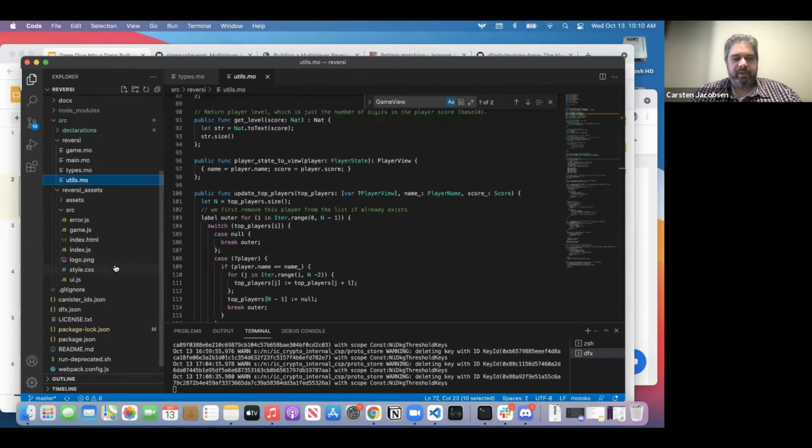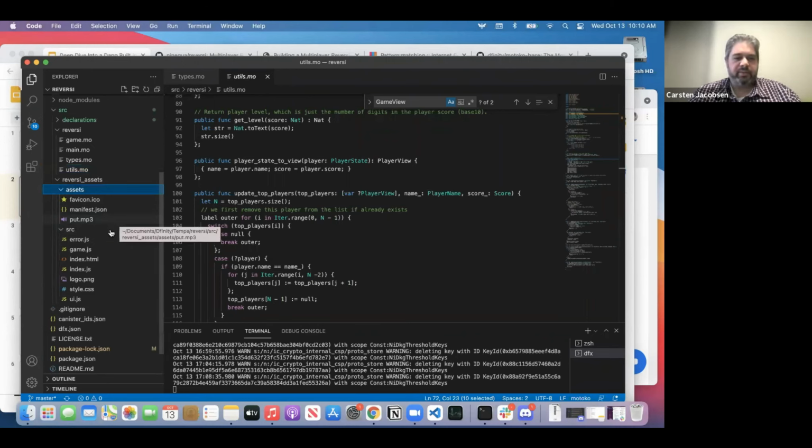If you go down and look at the assets files, this is the HTML and the JavaScript. Everything that's in the asset folder here will also be copied over to the canister.